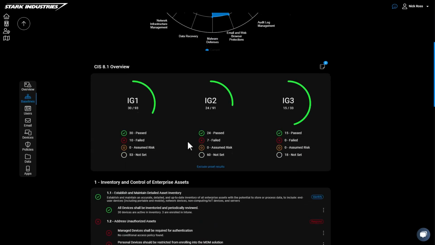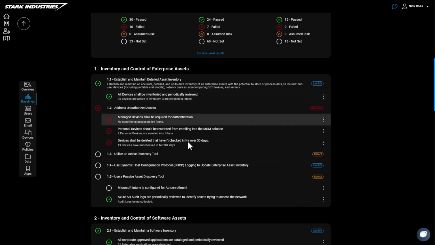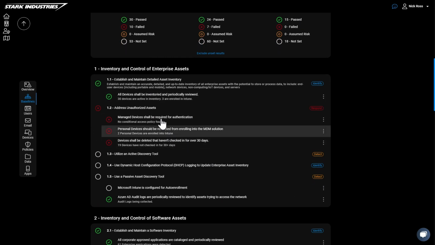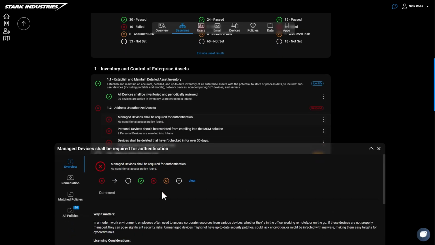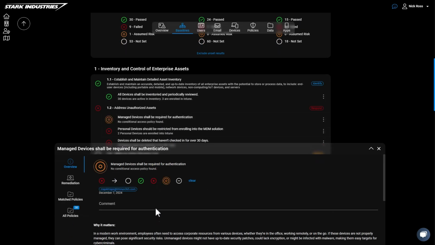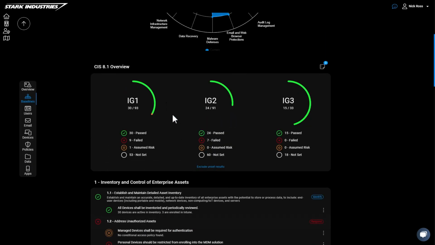On the baseline side of things, you might also have some of the controls that you fail that you say, hey, this is actually going to be an assumed risk for us at this point in time because we're not ready to go under full device management. We have a lot of remote workers that still need access to BYOD devices. So you might add a comment there, but assumed risk is obviously a more important one where you want to periodically review that maybe on a quarterly or biannual basis and measure if you still want to take on that risk. All of those roll up here into your central reporting.